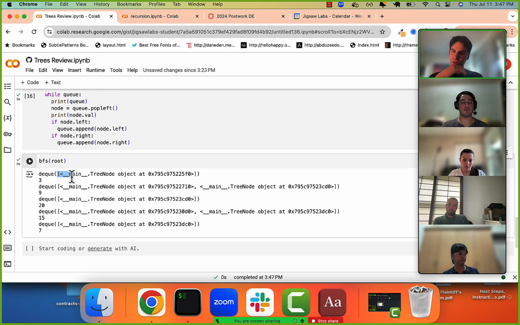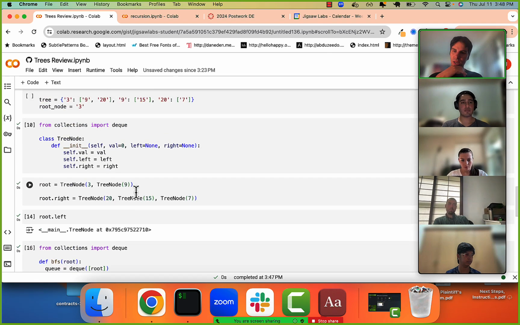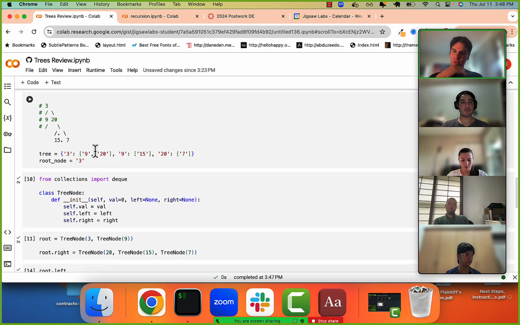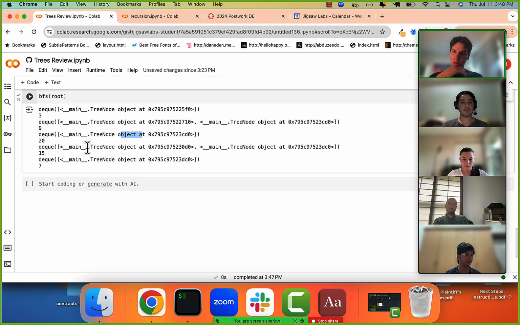So after we hit 3, you can see we're adding 2 elements, right? Those are the 2 children, 9 and 20. Then it must be 20 and 9. And then 9 and 20. Then 9 gets pulled from the left, right? So 9 comes next. Then the next guy from the left, right, is 20. So 20 gets pulled. And then 20 has 2 children of 15 and 7. So we have 15 and 7 that we add. Process 15, process 7. Okay?